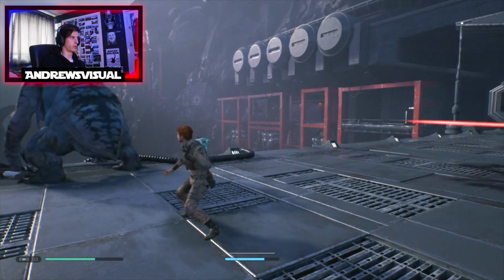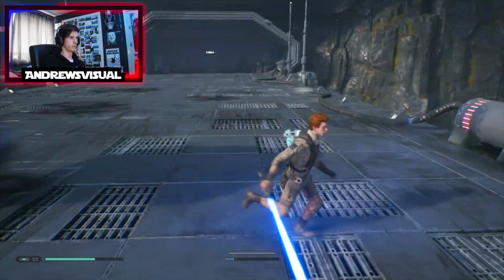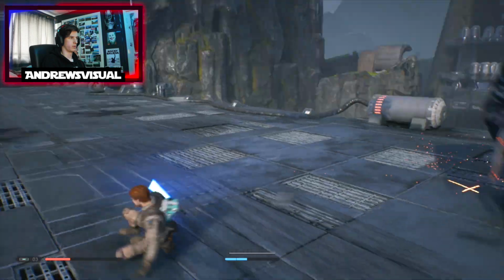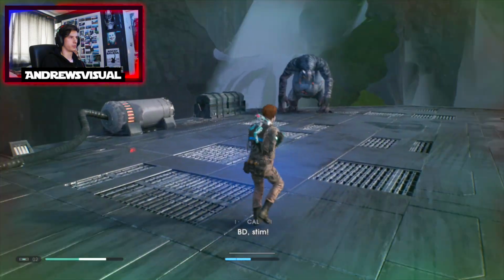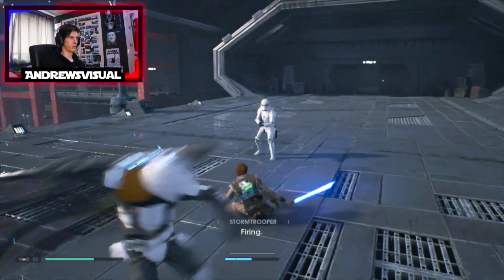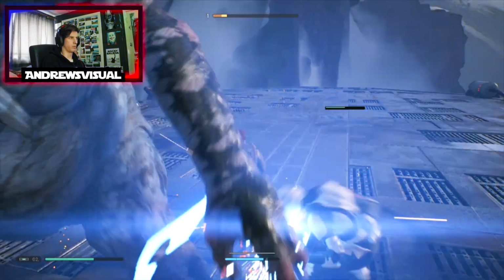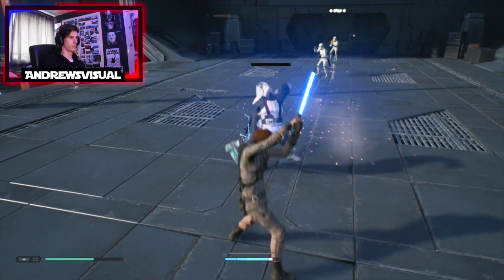Can I push this thing off the map? No, I can't. Okay, we'll just kill it normal. Oh, I don't have any force. That would help. Oh, I should have executed it. I had the option to. Okay, that's them both dead. It's a target. Good move. Come on, fire.